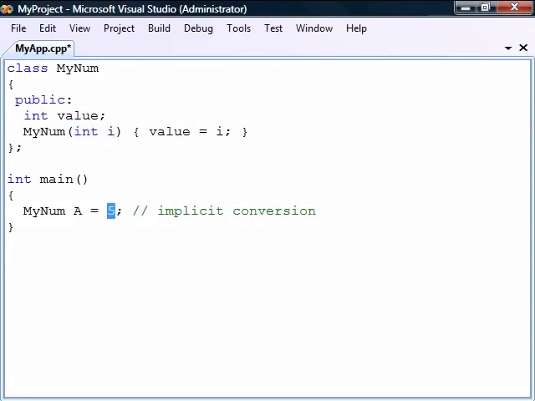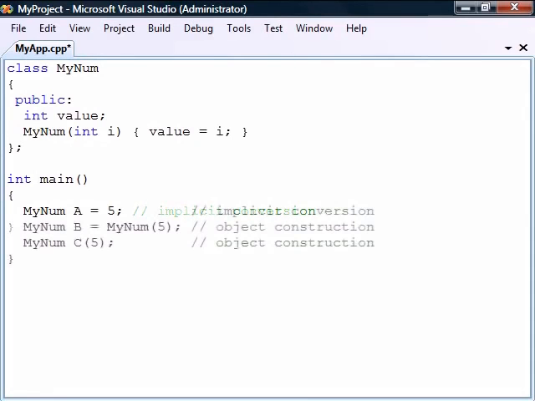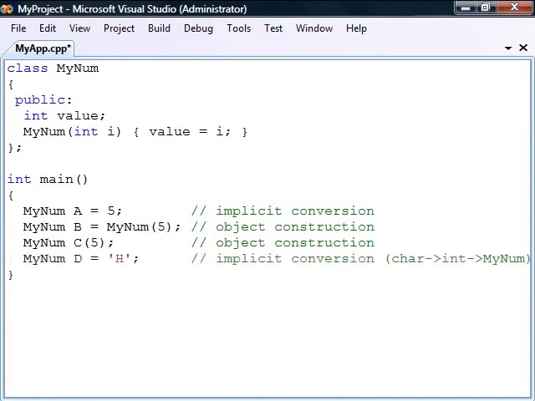Now, when that type is assigned to an object of the class, then that constructor will implicitly be called to perform the type conversion. This means that any constructor that takes exactly one argument can be used both for constructing an object and for performing implicit type conversions to that object type. These conversions will not only work for the specific parameter type, but also for any type that can be implicitly changed into it.